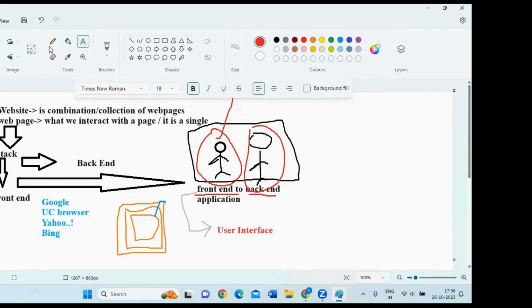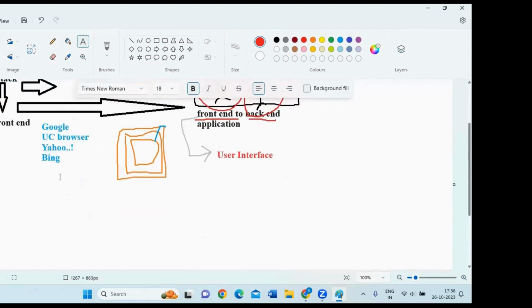And what is the back end? In short, the front end can also be called the user experience, though user experience is different in some scenarios. The back end is always the back end. Why are we calling it the back end? For example, take one registration page.